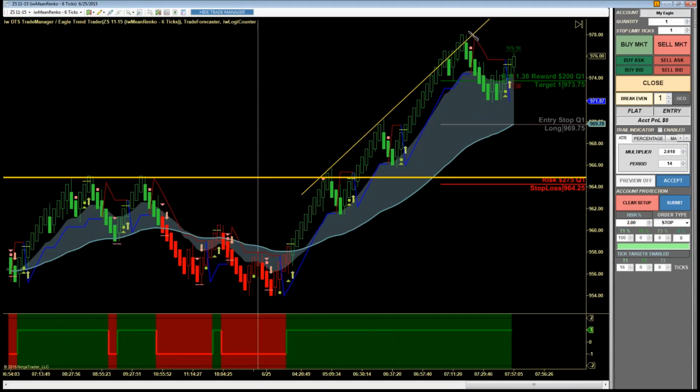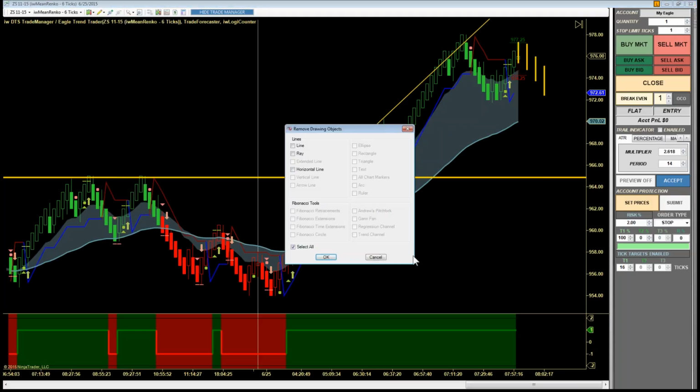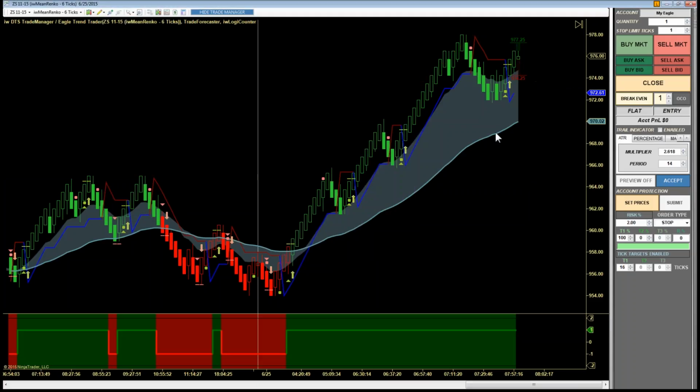I would not consider this an overshoot, not yet anyway. If the market shallows out now, if it comes up and then starts going lower, then yes, I would consider that an overshoot, and maybe we're looking at a possible reversal. But for the most part, the trend is up. It's obviously paying off to the upside.